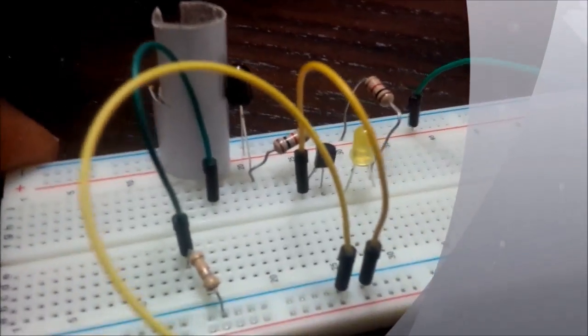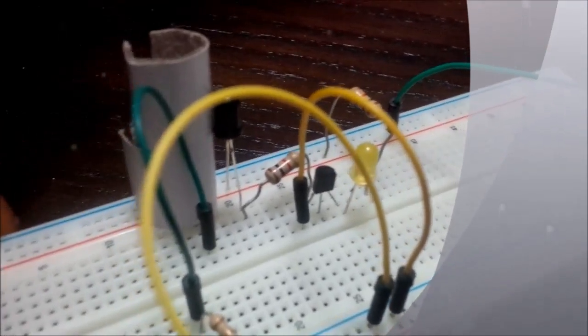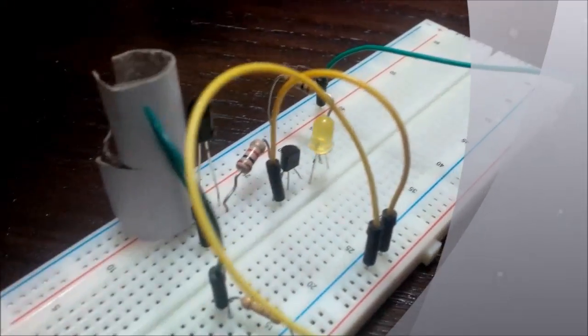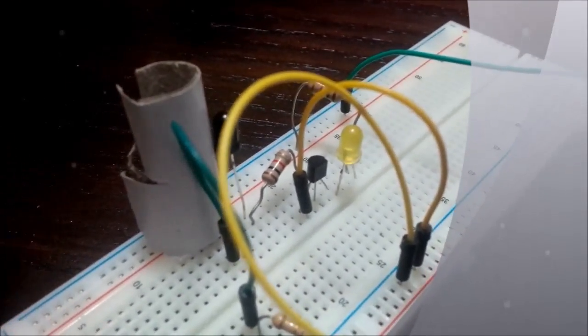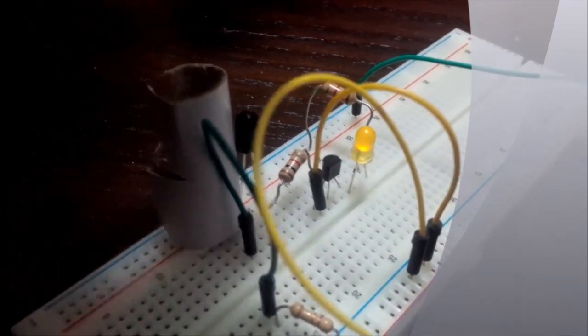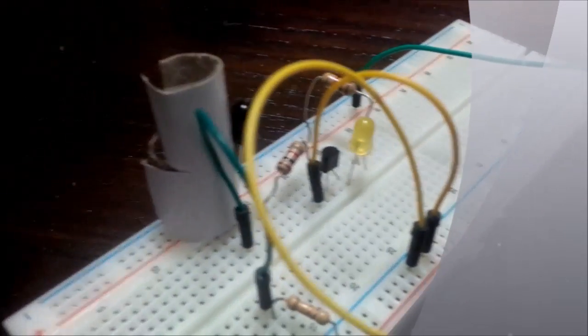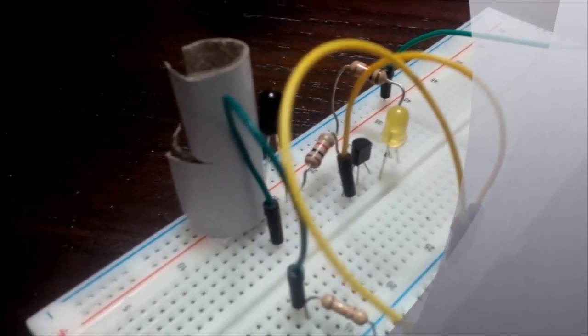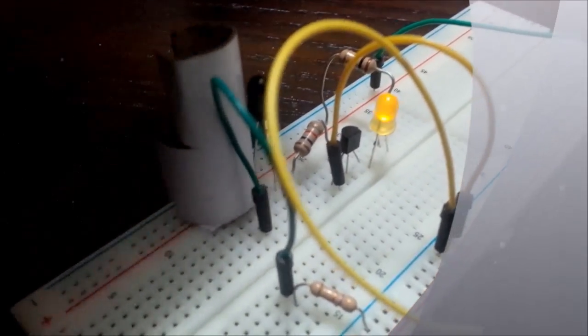But that's not the subject of this video. This video is on infrared proximity switch. Think of other applications you can use this for. Like a tap - you can turn it on automatically without having to touch anything. Just as you come closer, you can light up the room in different places just by coming closer to it.